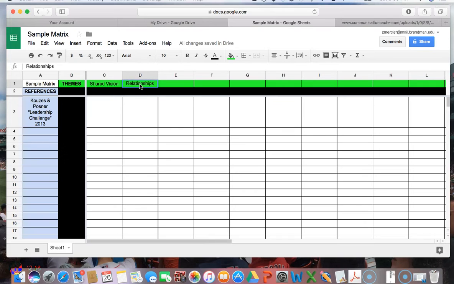Okay, so I put my themes here, and I want to put an indicator that I found these themes with this reference. So there we go. What I've just done is put my reference here and my two themes. Notice I wrote these two as new themes because it's the first reference. Obviously though, when I read other articles, if they match this theme, I would not add a new one. I would just put an indicator that the new reference also has the same theme, shared vision.